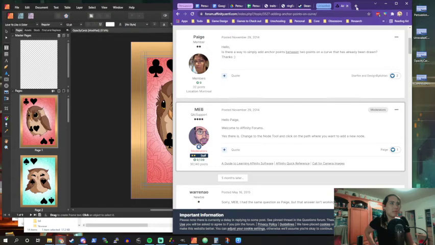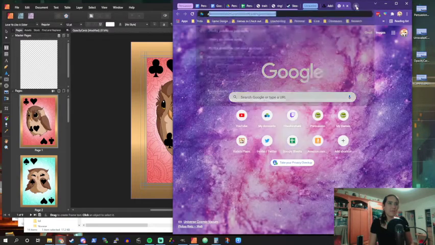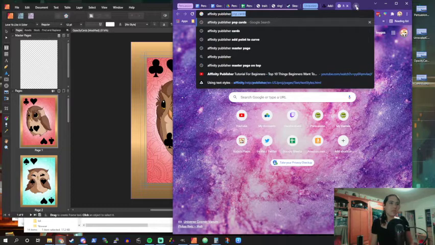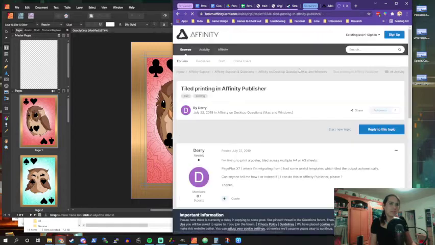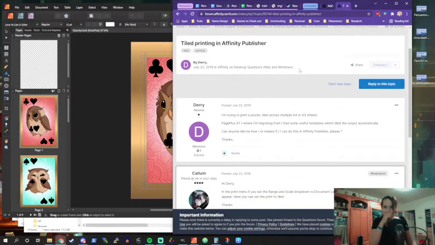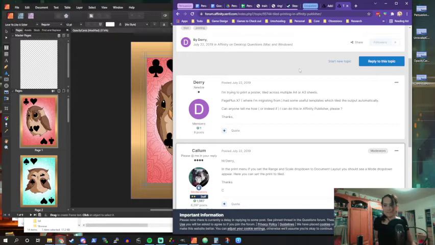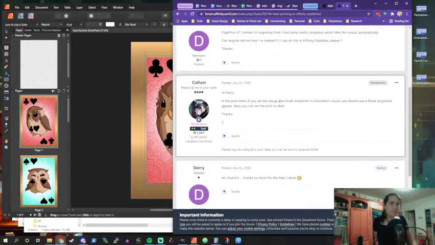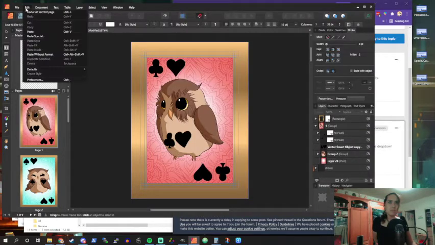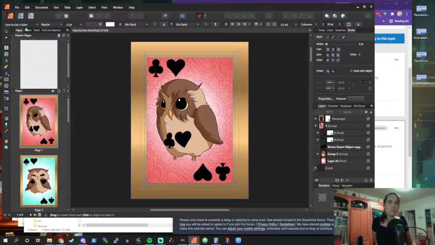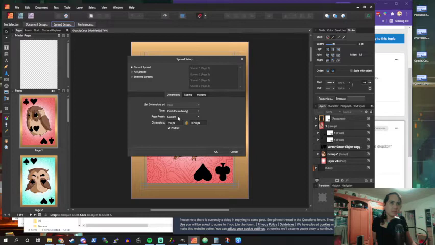Anyway, is there a way to tile print? Tile printing. There is a way. If I do spread setup.